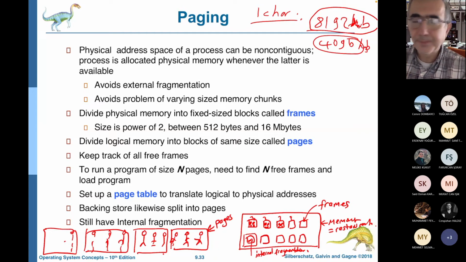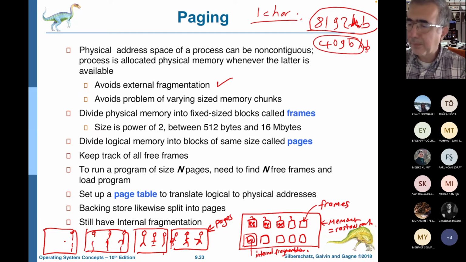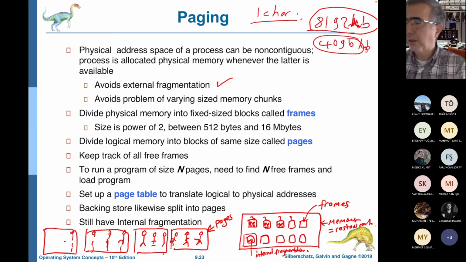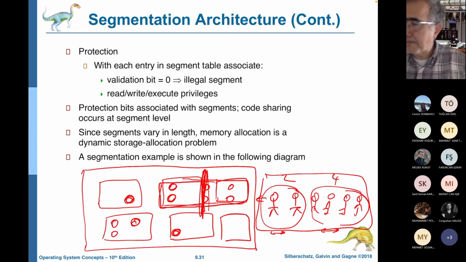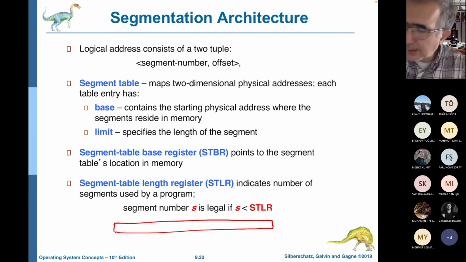So this kind of paging avoids external fragmentation, meaning that tables in the restaurant can be filled without any problems, because it is all divided. In the segmentation case, you have tables of different sizes. At the beginning, you have no limitation. It is like you have a long table and seats.